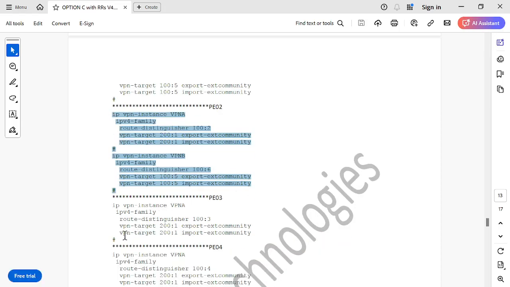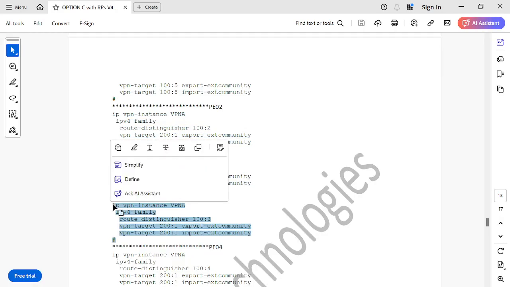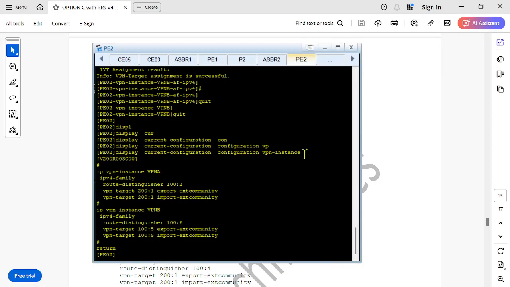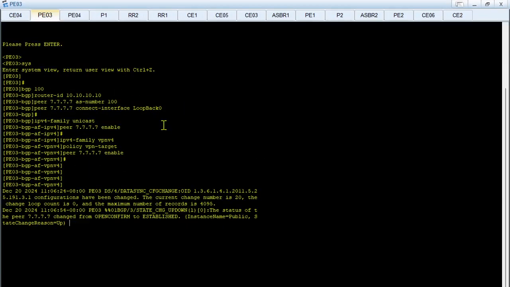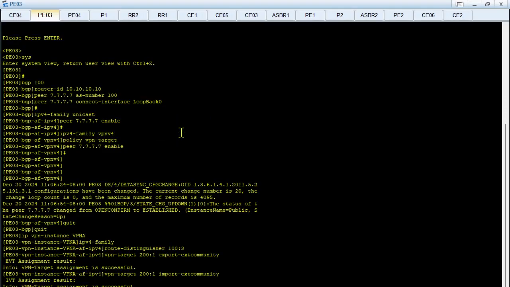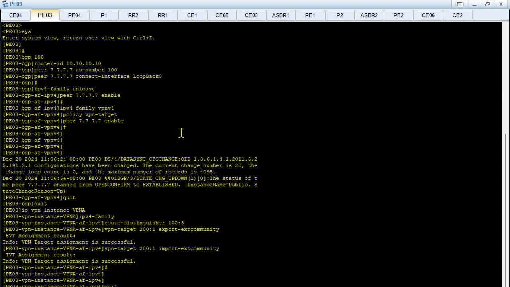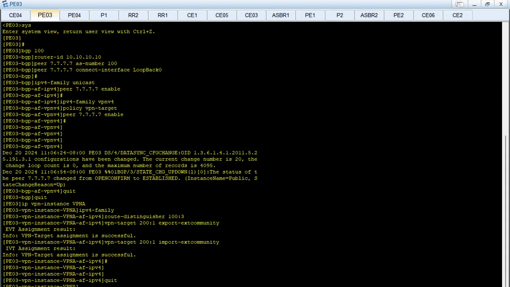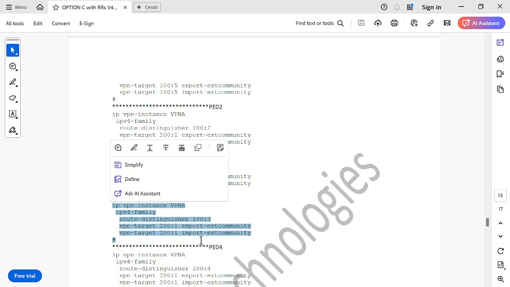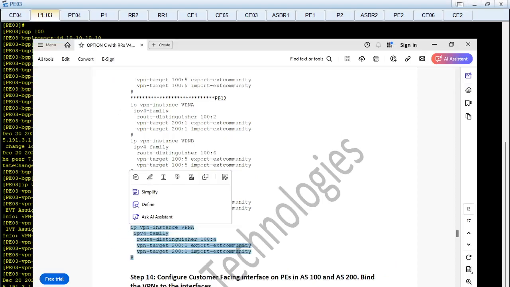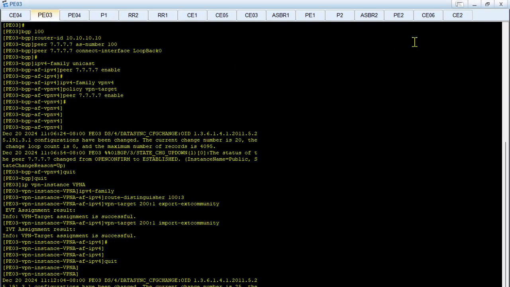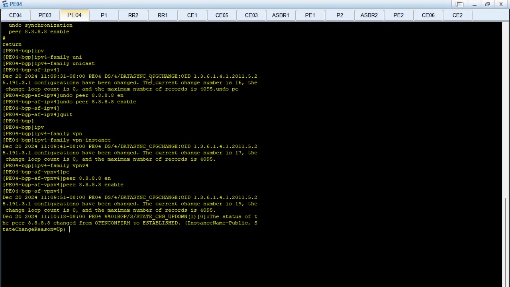And now we do P3. On P3, we'll do the configuration for VPN instance. That is okay. And finally on P4. I'm just setting up different route distinguishers. P4, where is P4? It's here.